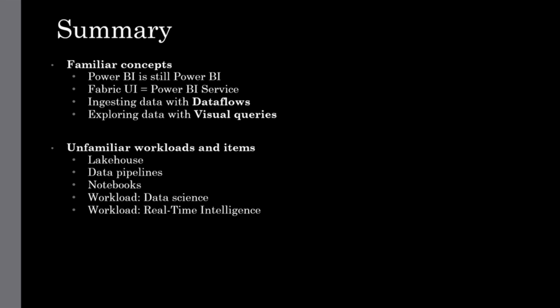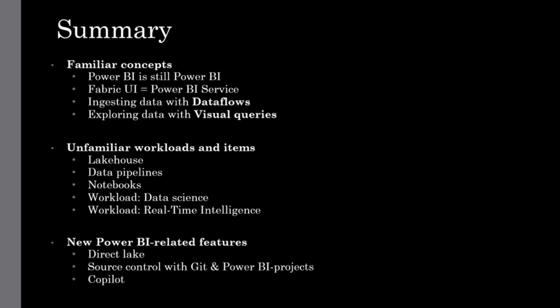Then we had a look at some unfamiliar workloads and items. We had a look at the lakehouse, data pipelines, and notebooks, and we also touched just briefly on the data science and the real-time intelligence workloads. And then, just a couple of minutes ago, we had a little bit of a talk on what direct lake mode is, how you can do source control and collaboration using Git and Power BI projects. And then in true AI era fashion, we rounded out the session talking a little bit about Copilot.